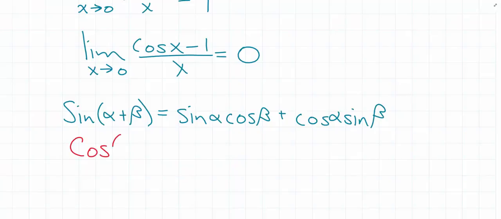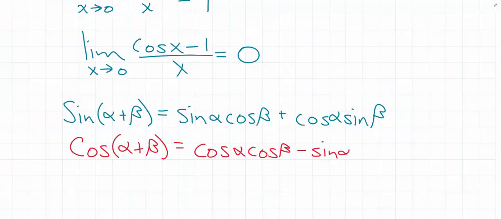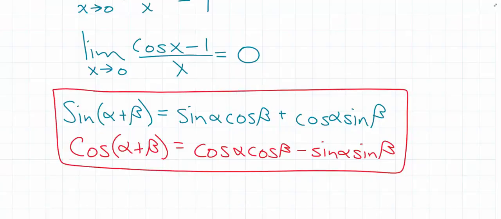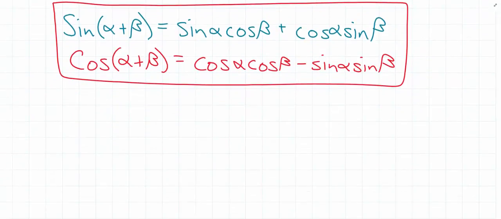Now, also remember cosine. Cosine of alpha plus beta is, well, let me actually, hang on, what am I doing? Okay, so we have cosine alpha cosine beta, minus sine alpha sine beta. Okay? Okay, so we're going to utilize those things. So here we go. So let me put these in a box. And now let's see if we can get the derivative for sine.